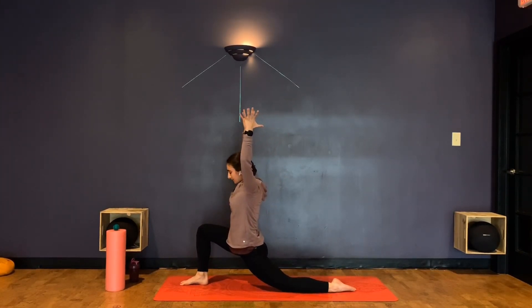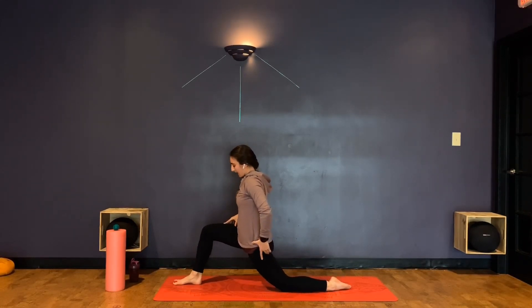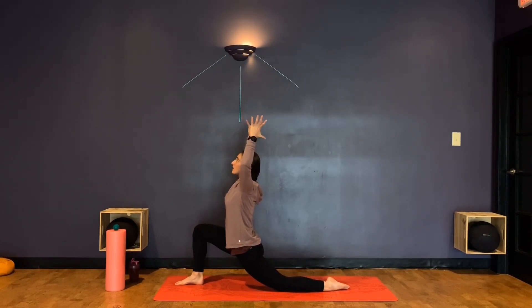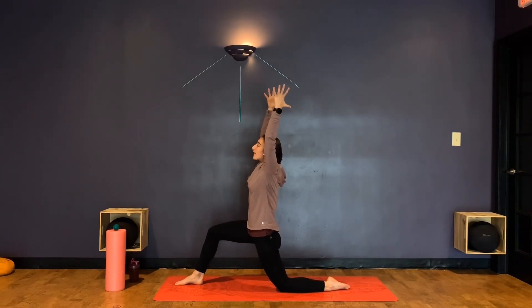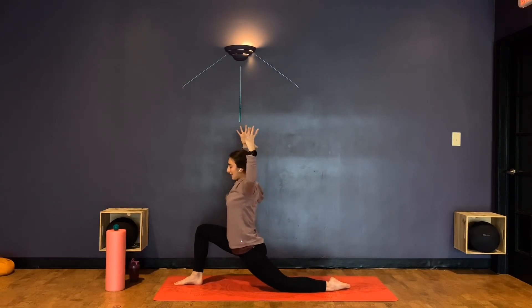Release those toes on the left foot, and inhale — come up high. Exhale, sink into this lunge. Check in with your knee and ankle alignment. If your knee is coming really far past your ankle, just walk your foot forward a little bit to protect that knee. We're going to add a little movement — on the inhale, focus on pressing through the floor to lift that heart, reaching up out of the lower body, finding length. Exhale — sink into it, maybe cactus those arms if that feels good. Inhale, reaching up again; sinking back down.